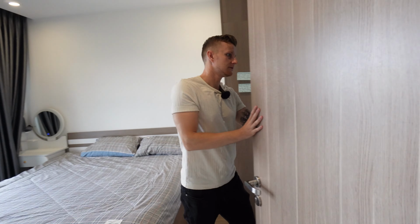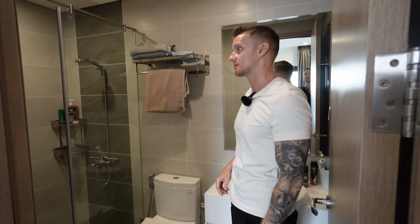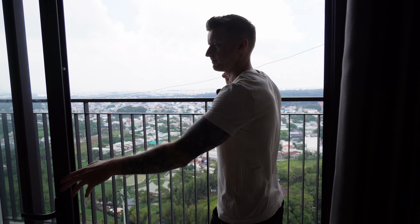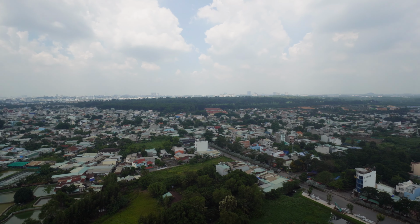In here, this is the other bathroom, two bedroom, 2 bathroom, but the other one's in my bedroom, which is awesome. Yeah, and then just the balcony. It's the average size sort of balcony for these apartments. On my last one, I had some chairs and deck chairs and things outside. Put a hammock out here.